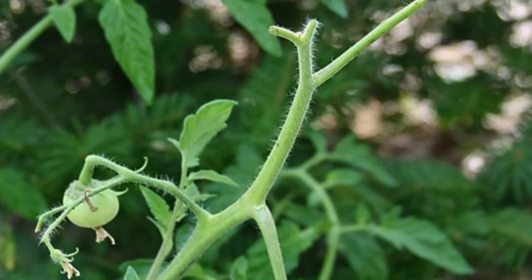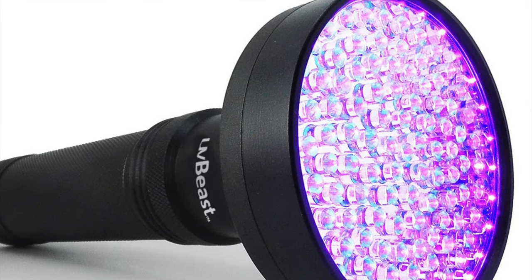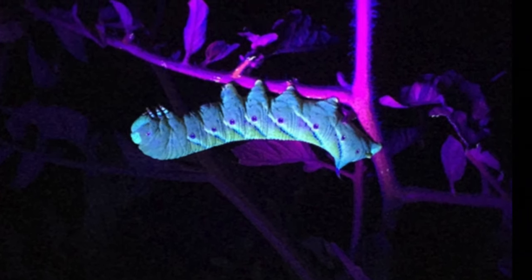In tonight's episode, we're searching for the rare tomato hornworms. It's about 10 o'clock at night. We're out in the greenhouse searching for tomato hornworms. If you're not familiar with those, they have a kind of a green, ugly caterpillar look with a horn on it. And they will devour your tomato plants. We have a secret weapon — a black light. They actually glow at night, so you can find them a lot easier, because they are really difficult to find. So let's go see if we can find some.